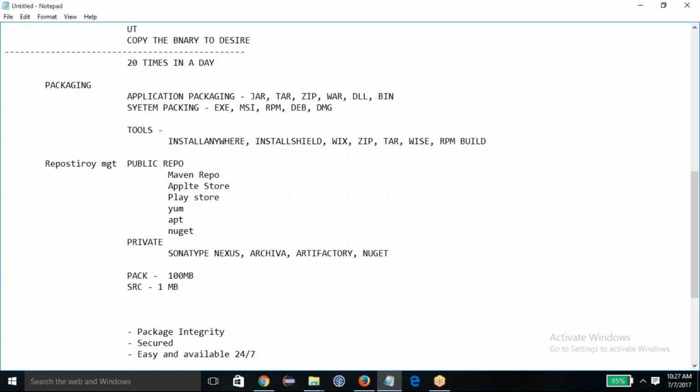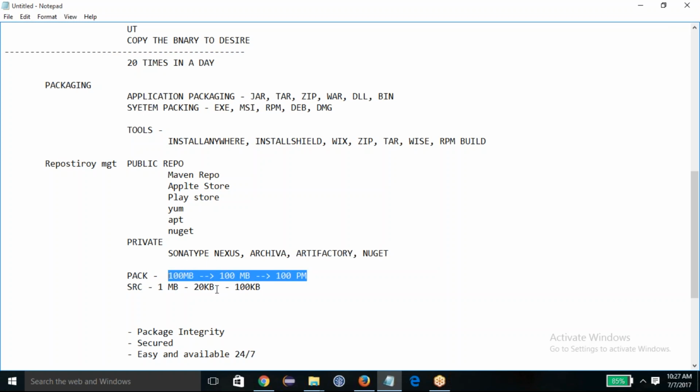Growth will be like this: 100 MB, you add one more, you become another 100 MB, and one more, another 100 MB. Now if you modify the source code, probably 10 KB, okay, let's say 100 KB. So growth will be like this.